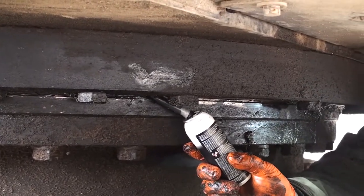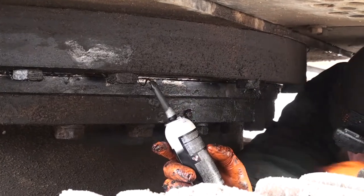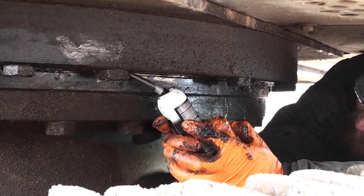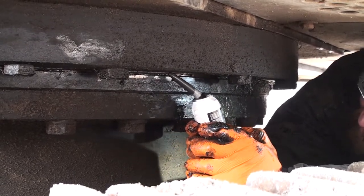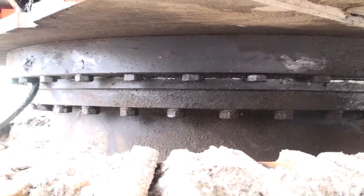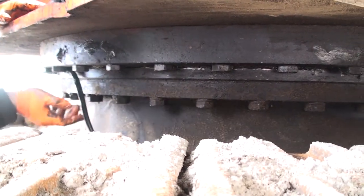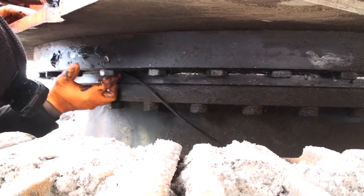All that can be done is to clean out the groove the seal sits in as best you can and push it back in. In this case, the seal was still loose, so we used a bit of silicone sealant in the groove to try and hold it in place. Alex pushed the seal back in place, and we waited a bit for the sealant to get tacky.